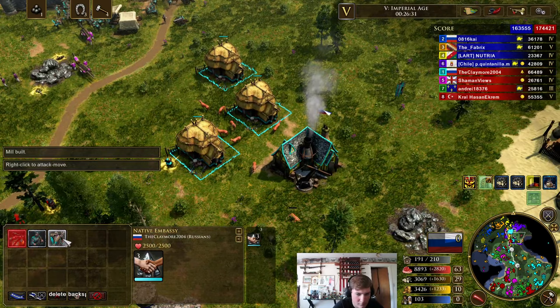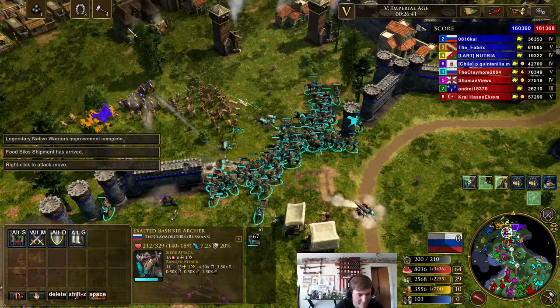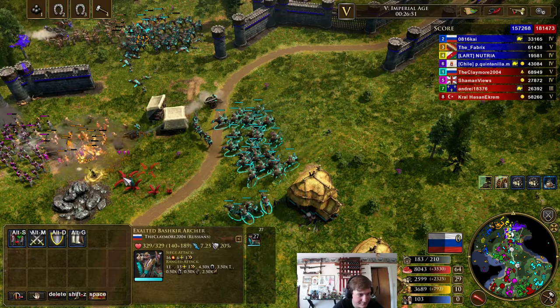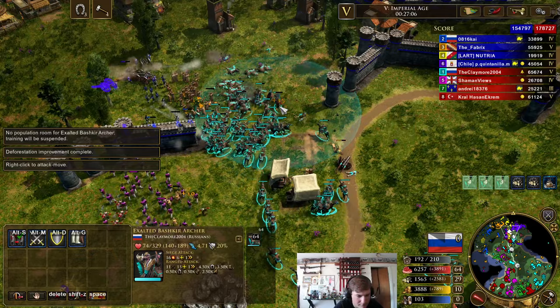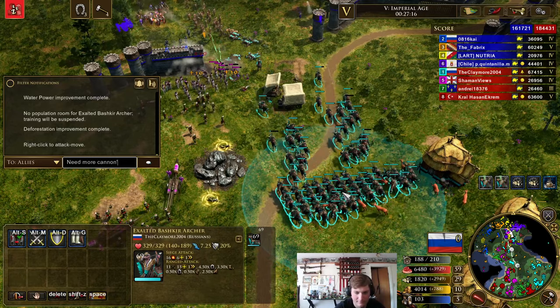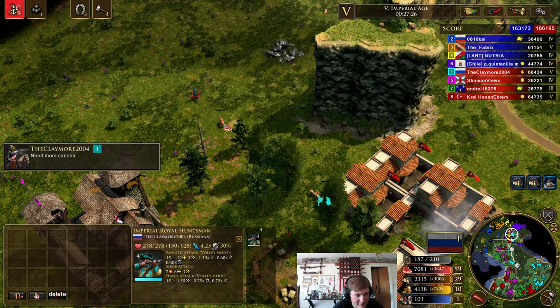So what are we at now? We're at 33 ranged attack on these guys. Yeah, 33 ranged attack on these guys. The siege is insane as well. That's partially what's really crazy here, is just how high the siege is. Need more cannon. There's my stake. Can you please set your factories to cannons or something? Is that possible?